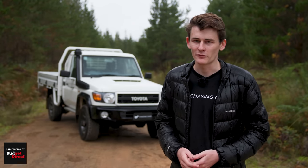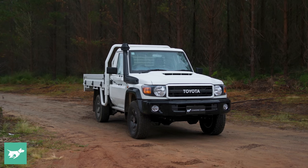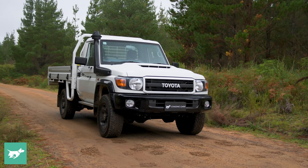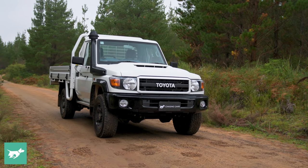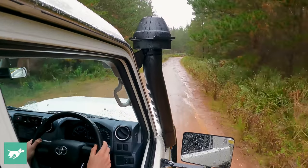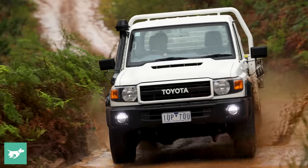So that is a detailed review of the Toyota Land Cruiser 79 Series single cab. It's not perfect — far from it, in fact — but arguably most vehicles on sale right now are also imperfect and require a little bit of modification. That is the great thing about the 70 Series: there is so much knowledge, so many options for modifications, so many things you can change to make it your own and craft your vehicle exactly how you want for what you want to do. That is the enduring charm of this fairly old-school Toyota Land Cruiser.